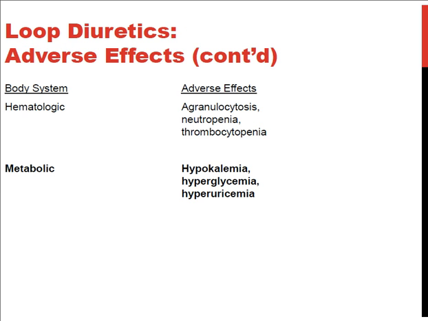So it means that they're working, but they might be working too well, and so you get those types of symptoms. The other additional adverse effects are low potassium, high blood sugar, and we do get some low uric acid in the blood. But mainly what I'm worried about you knowing is low potassium and high blood sugar. Low potassium can be life-threatening when people are taking loop diuretics. So most of the time, this is important to know, we use a potassium supplement when people are taking loop diuretics.